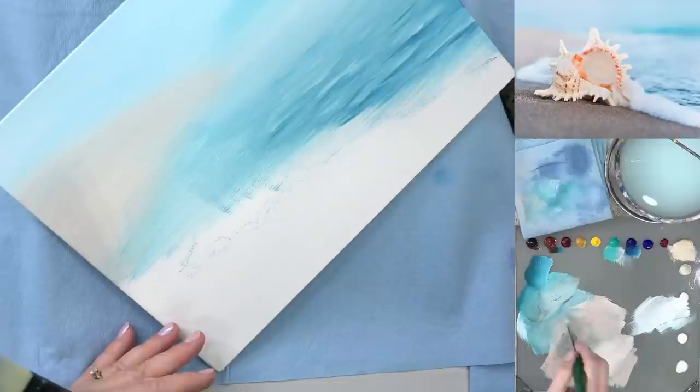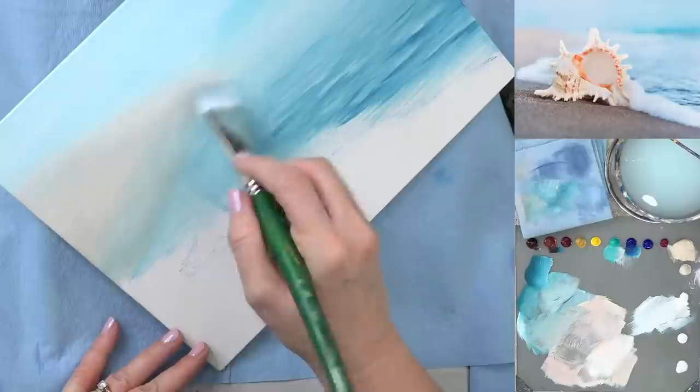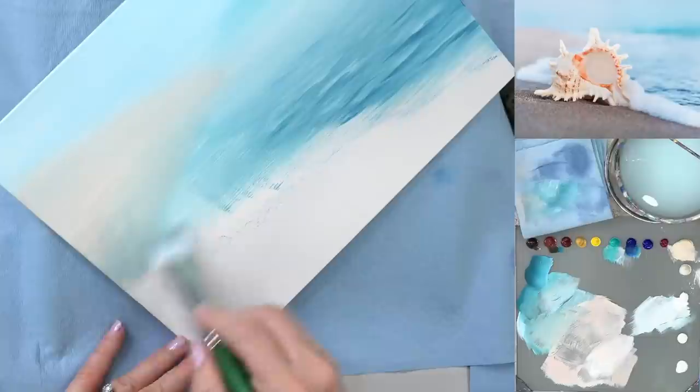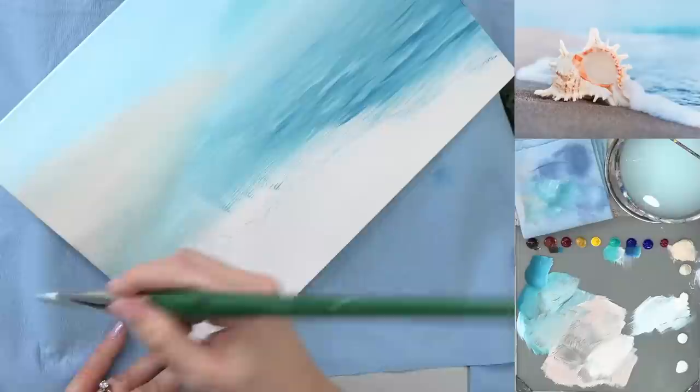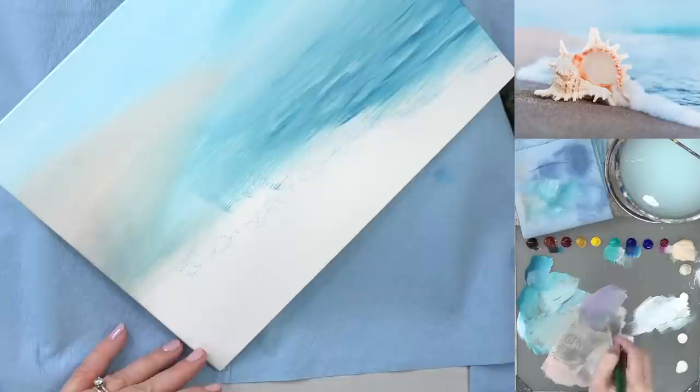And let's go ahead and mix these two together. So a little bit of the blue and a little bit of that beach color. And I'm just going to use it along the edge of where they meet, because there's a shadow in the sand right there. So just blend those together. Add a little bit more of my pink so that the shadow is a little bit purple.